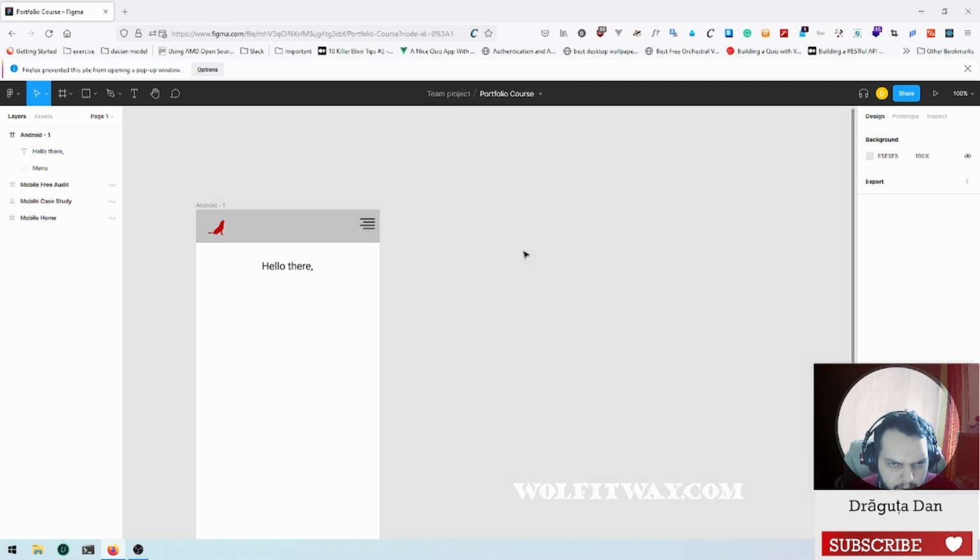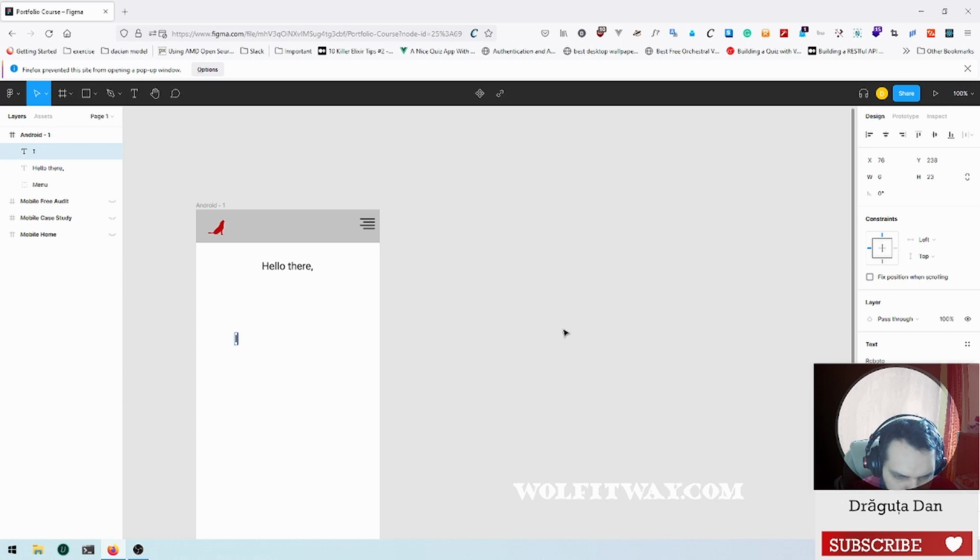And let's continue. If we press T, we get our text, so we can write UI UX designer who understands APIs.